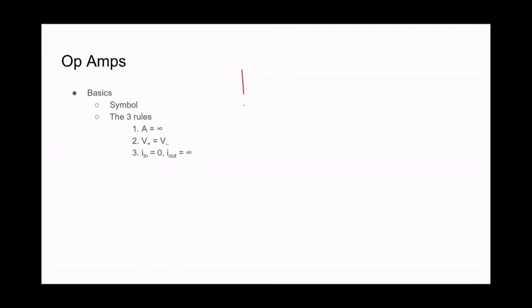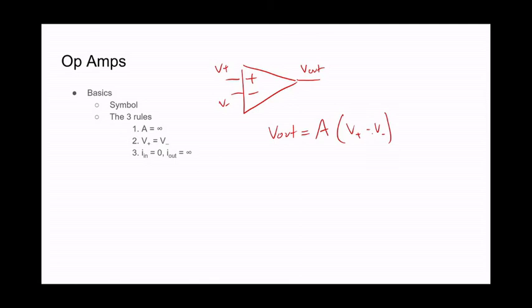Let's draw this up one more time and talk about it in more detail. I'm going to skip the power rails for now because those are usually unnecessary. So we have our V out, and V plus and V minus down here. The open loop gain means that V out equals A times V plus minus V minus. This is the essential rule of operational amplifiers when they're in open loop, so there are no wires connecting the input to the output. This is the input, and this is the output.